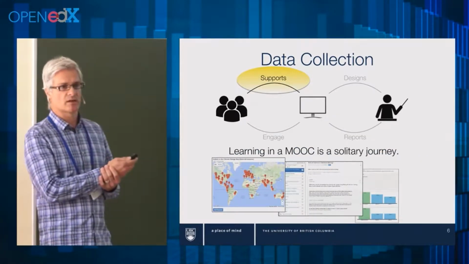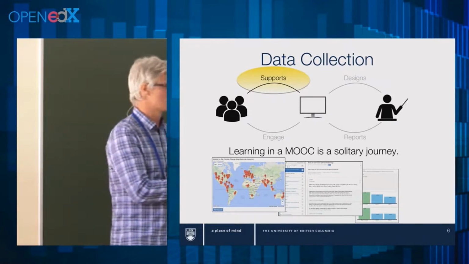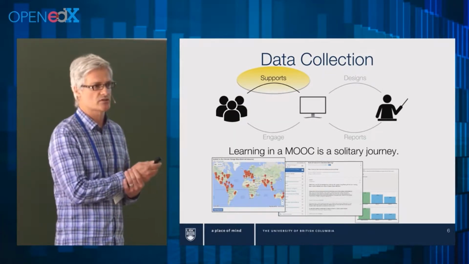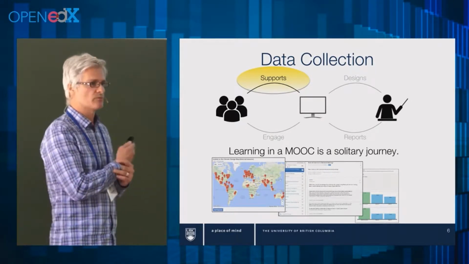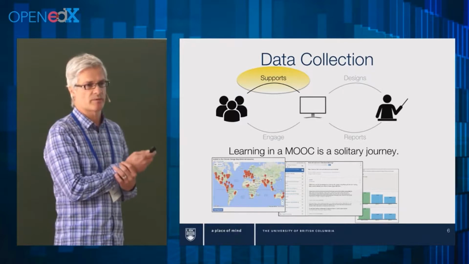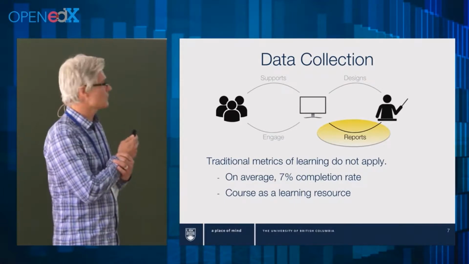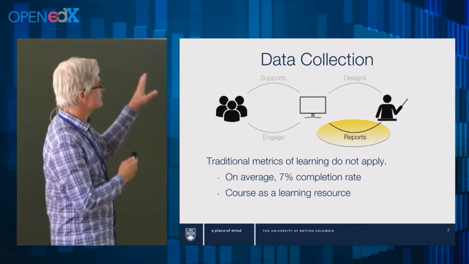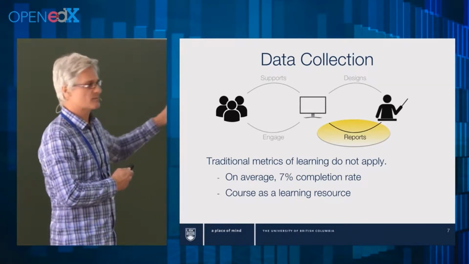So in many ways, we're suggesting that a MOOC is a different paradigm than a typical classroom course. We know, of course, that in most cases, in a MOOC context, learning is a solitary journey. Obviously, we're doing a bunch of things to try to facilitate greater degrees of interaction, but for the large number of people, it is in fact a solitary course, and we know the very small percentages of people who actually participate in the discussions, for example. So we're suggesting that when you're looking at the reports that are coming out of the system to the instructor to support the process of helping the students in the course, they need to understand this particular context.